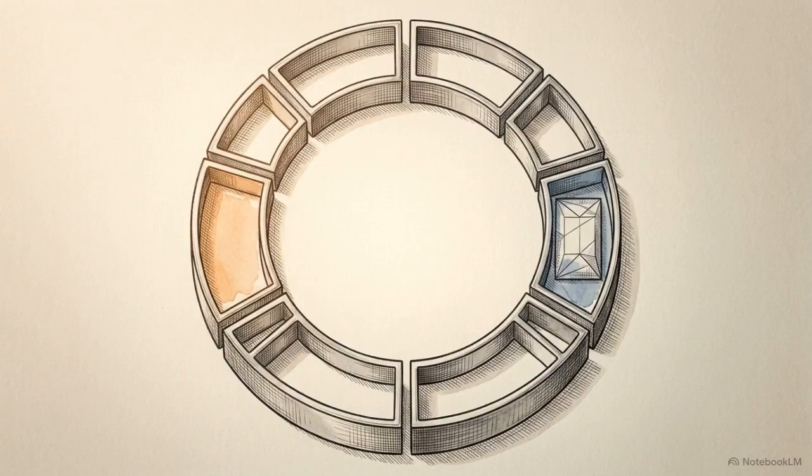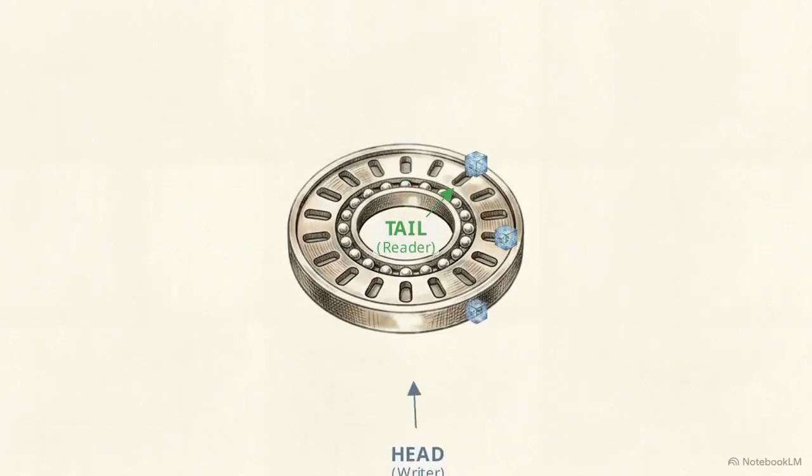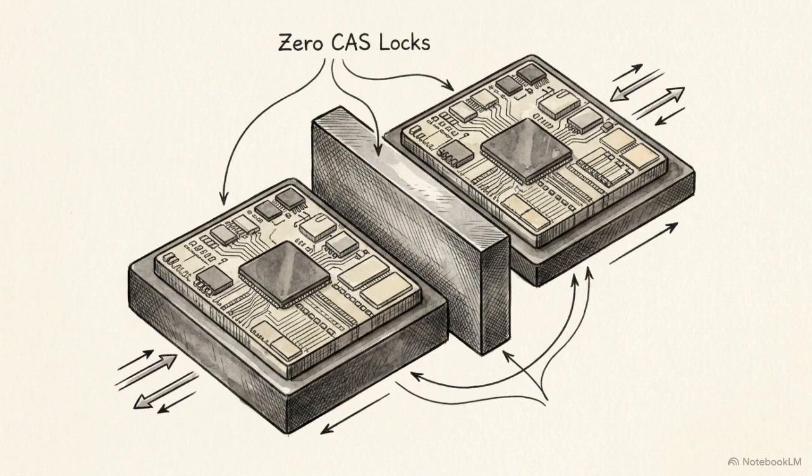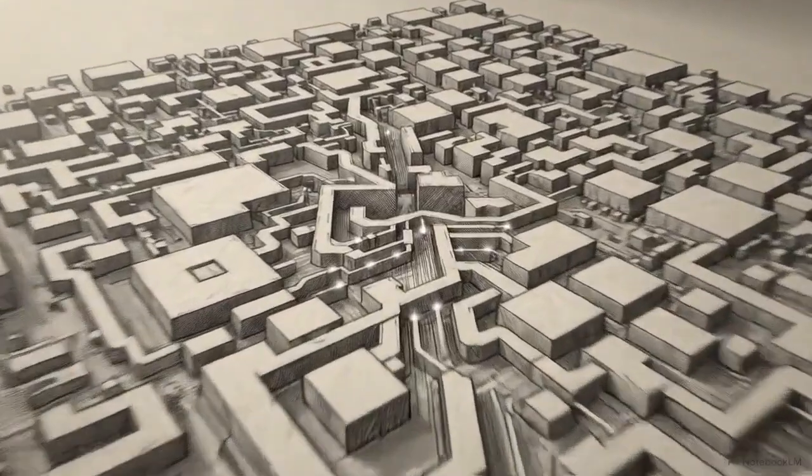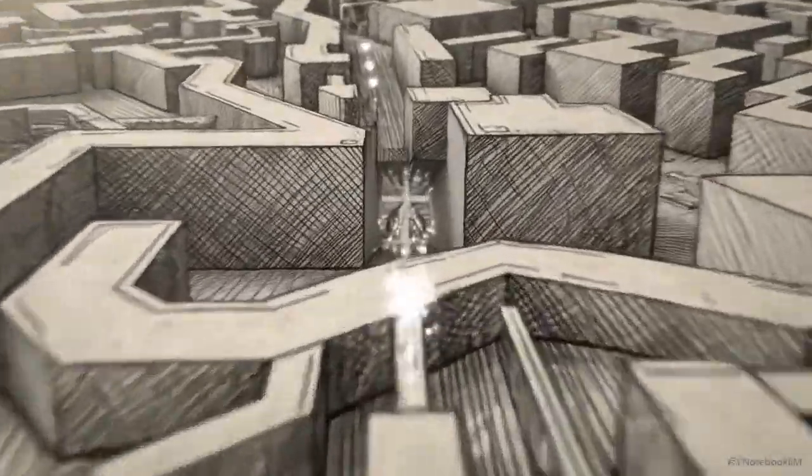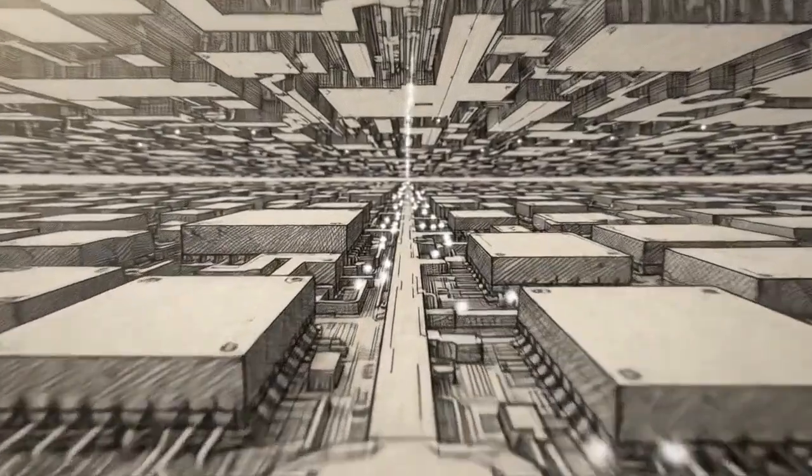ZigBolt's transport layer is built on a lock-free single-producer, single-consumer ring buffer. In this model, the writer only moves the head pointer, and the reader only moves the tail pointer. Because each pointer is updated by only one core, the system avoids the need for heavy atomic compare and swap locks. However, lock-free atomics do not guarantee speed by themselves. Performance is often throttled by how the CPU physically manages memory blocks.